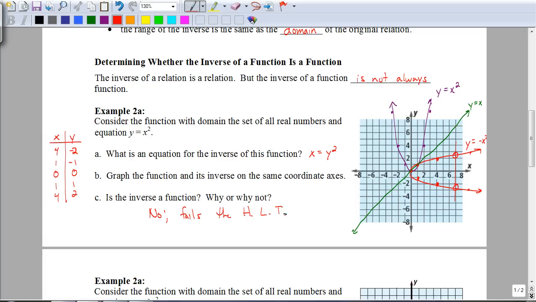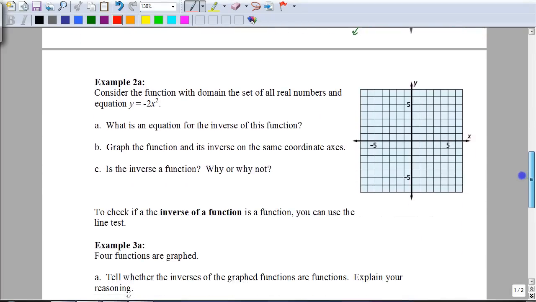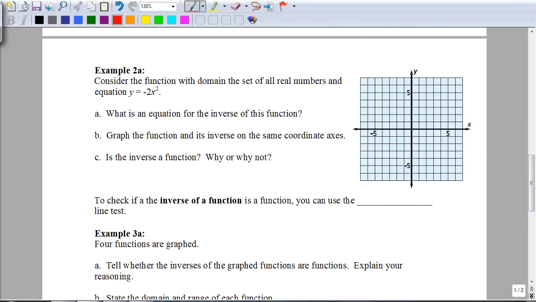Or you could even say that you look over here at our table of values, and our domain, or x, has two different values for y. So we have a 1 here that's got a -1 and a 1 that's got a value of +1. So it is not a function. Okay, why don't you go ahead and take some time to graph this next equation. We're only going to have about 4 points that'll fit on this graph, but why don't you pause the video, work it out, and then check your answers.